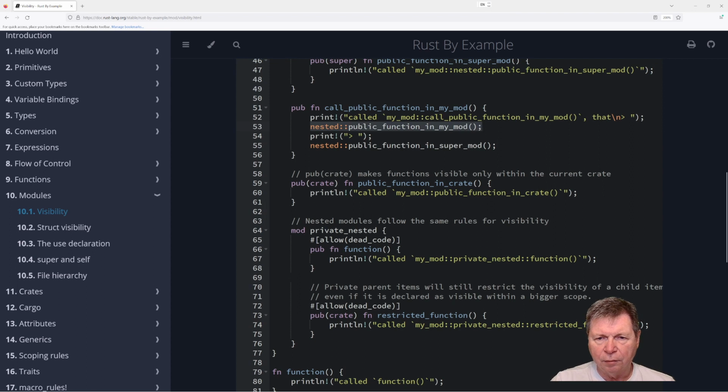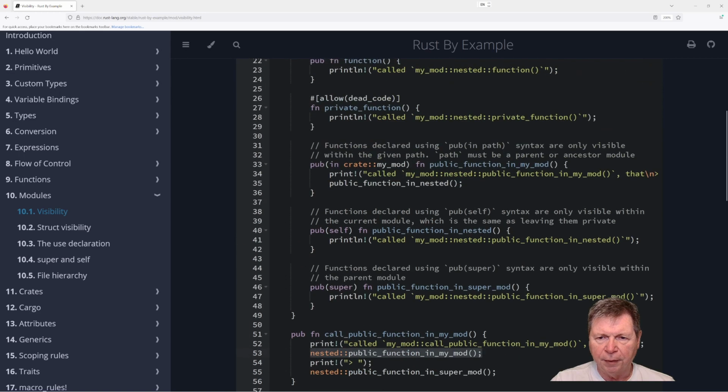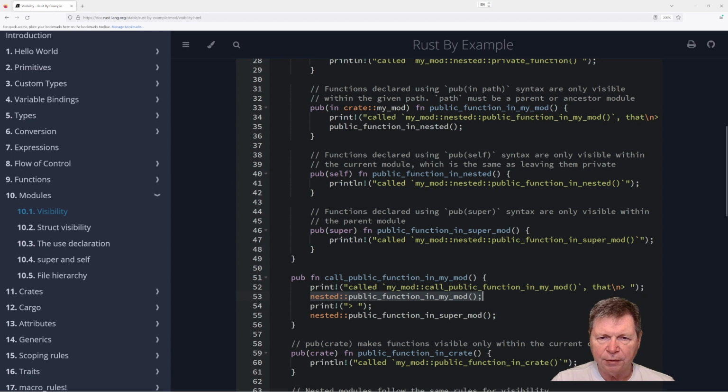Well, wait a minute. Oh, okay, sure. Yeah, because this one is weird. So you've got only visible within the given path, and you can say, hey, the path that I am. Must be a parent or ancestor, or only visible within the parent? Okay, so this gives me fairly fine-grained control, because this one is just the parent.